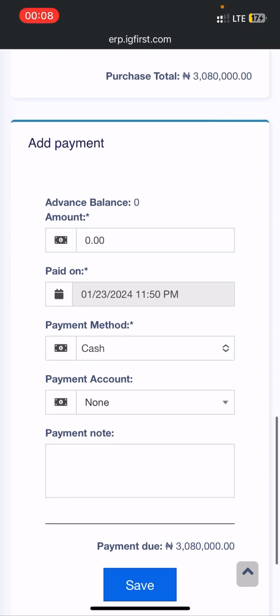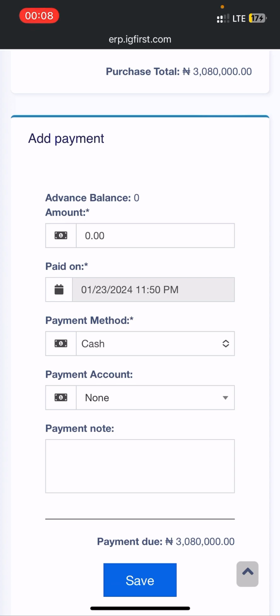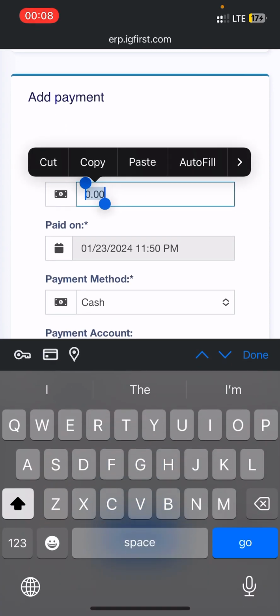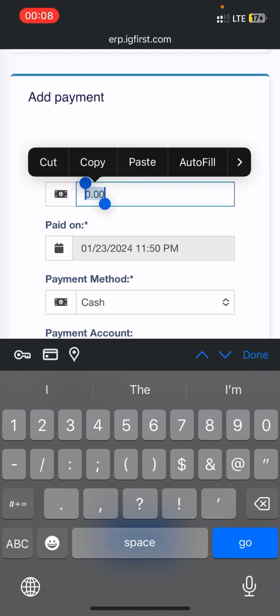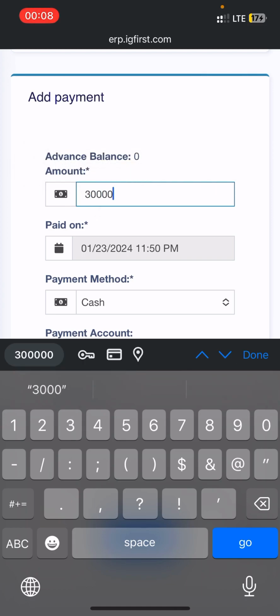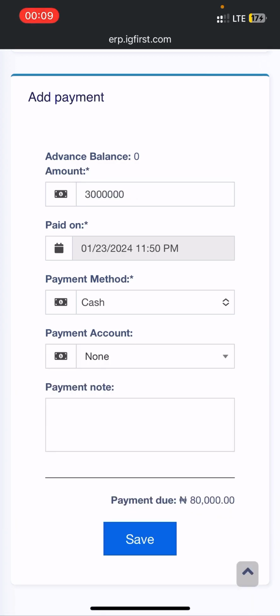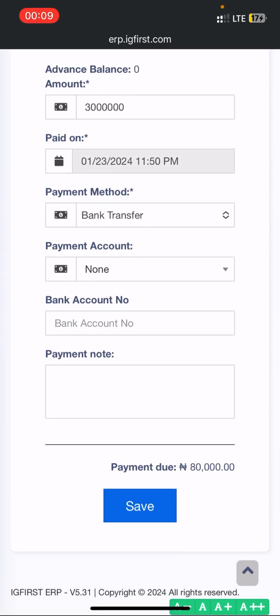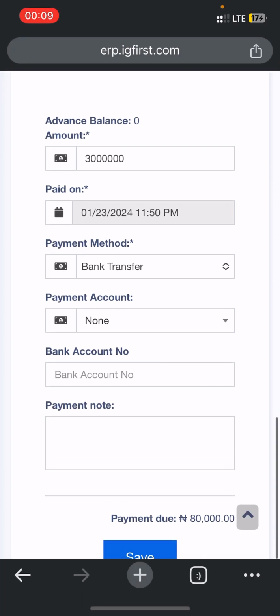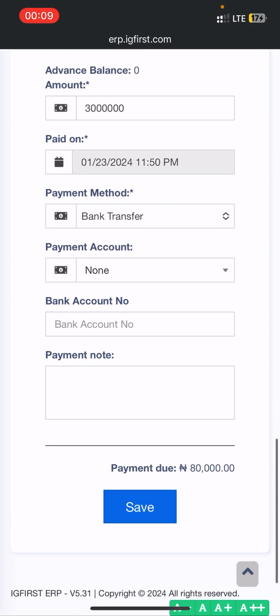So for example, this 3 million, you can easily just write, okay, maybe that 3 million has been paid so far right here, and then this is when you paid it. You can specify the payment method and then save. You can see just on top of save, you can see 80,000 is due.